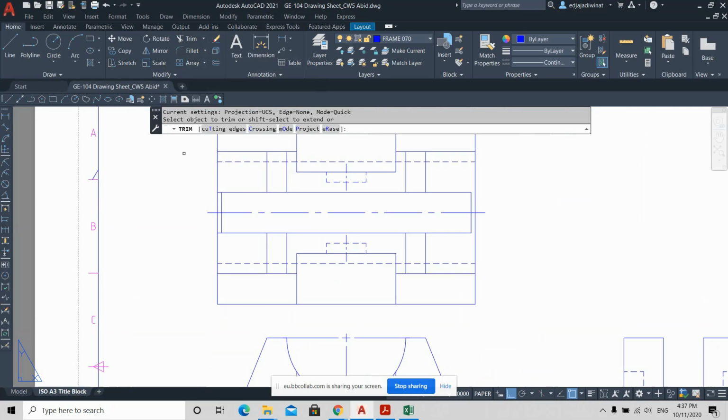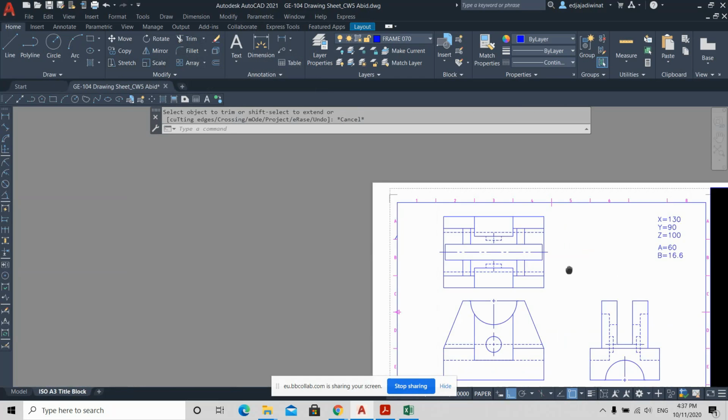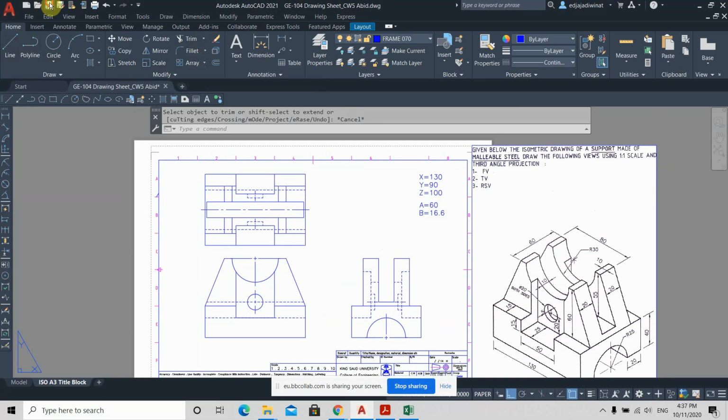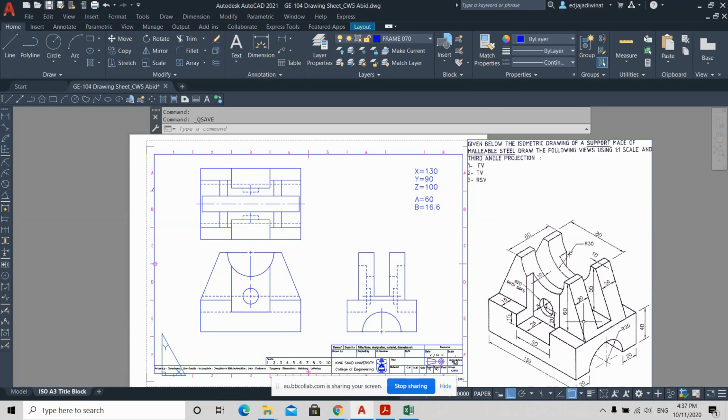And then trim. So now your views are done. Can you see that? It's like a U shape. If you see from the top, you should see a U shape here. So it remains now to change the line weight.